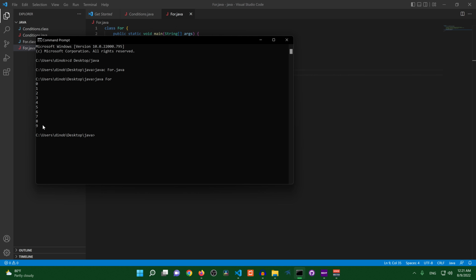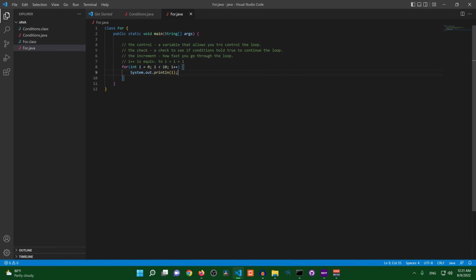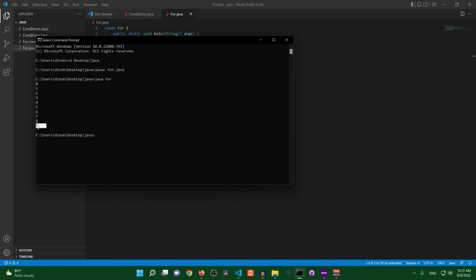Let's make sure we understand why. So if we go back to our for loop, we see that i starts at 0. So it totally makes sense that 0 is going to print as the first number. But the reason why 10 doesn't print, remember, we said i is less than 10. So the last time i is less than 10 is true is when i is 9. So if we go back and look at this, that's why 9 prints and 10 doesn't print.